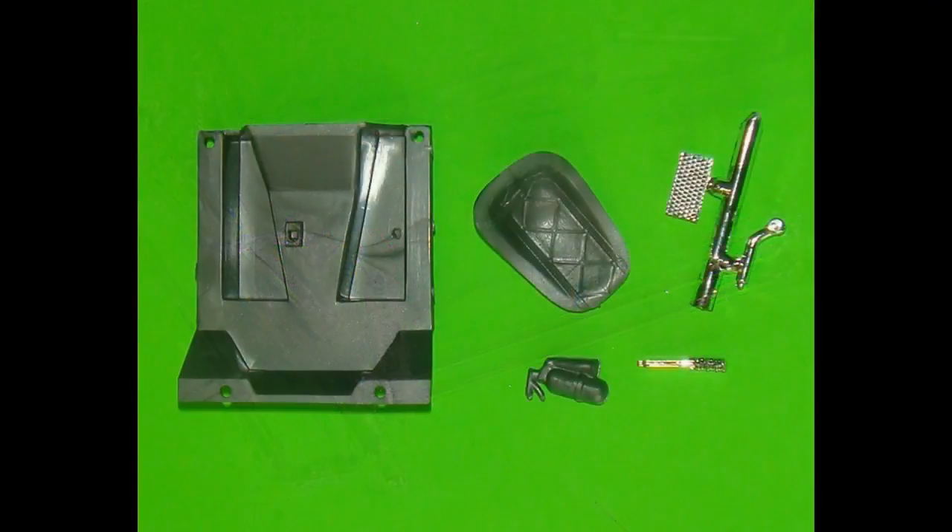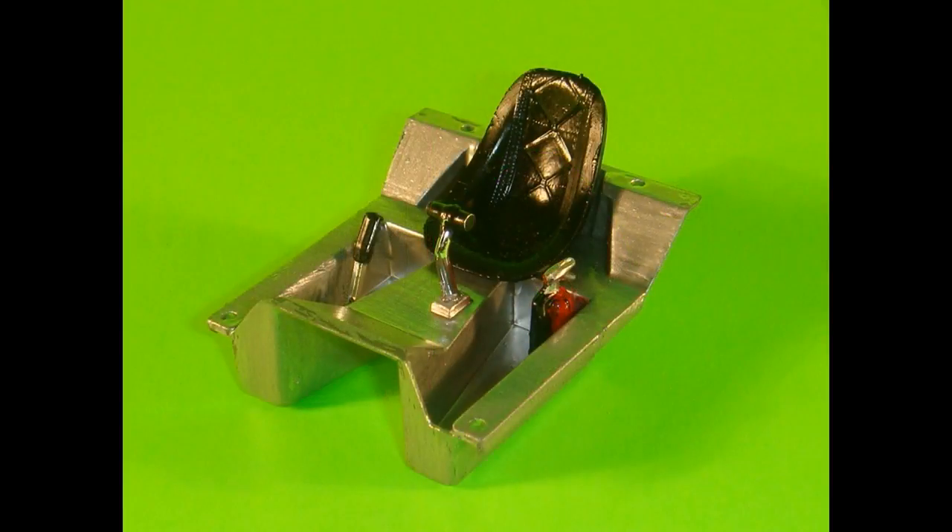Here are the pieces for the interior. It's pretty basic — just a few pieces — but you can detail it pretty nicely. We're going to paint the interior silver, and then the fire extinguisher is painted red with some silver trappings for the metal parts and some semi-gloss black for the sprayer. The handbrake is detailed semi-gloss black, and the shift lever gets painted the same. The bucket seat is painted with semi-gloss black as well. The throttle pedal, handbrake, fire extinguisher, shift lever, and the bucket seats can be attached to the interior. Remember to scrape off the paint before you glue.